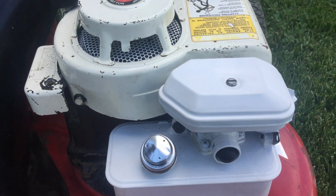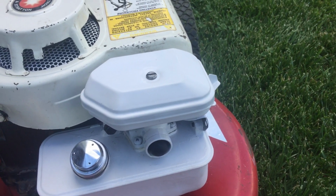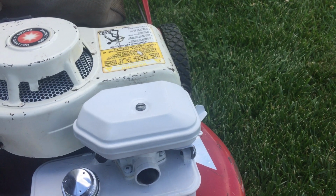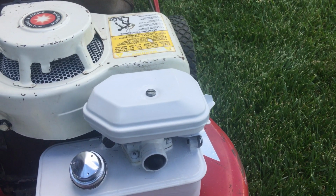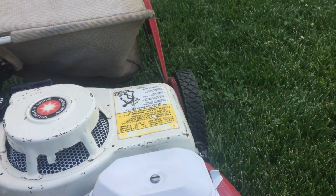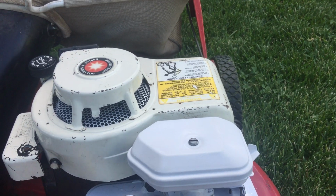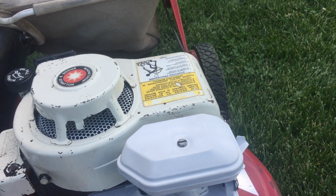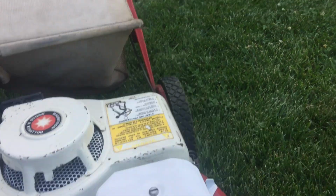So the engine started getting a little knock to it, and ran poorly. Low throttle wasn't even a thing anymore after many years of use. It was okay maybe, but even then it had a horrible misfire. If you tried to go to low throttle, the thing would start sputtering and sound bad, even on high throttle. If you try to start that engine, it'll rev extremely high, and if you try to lower the throttle at all, it will die. So the original engine's trash.